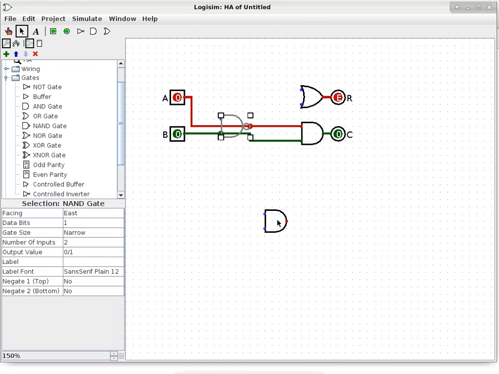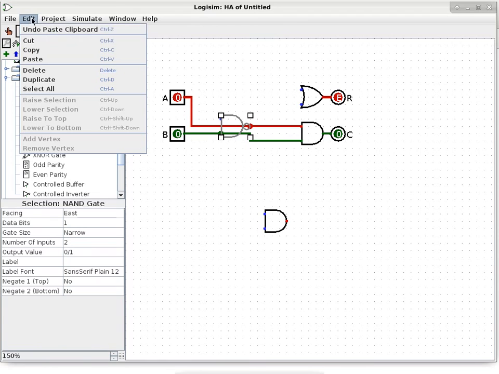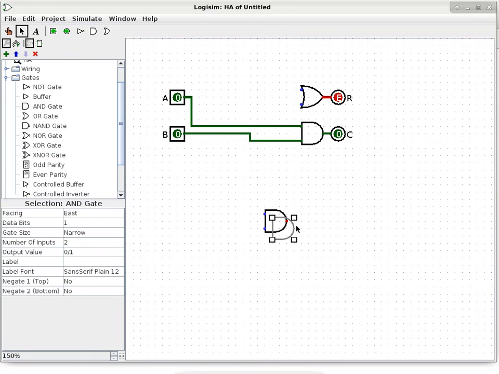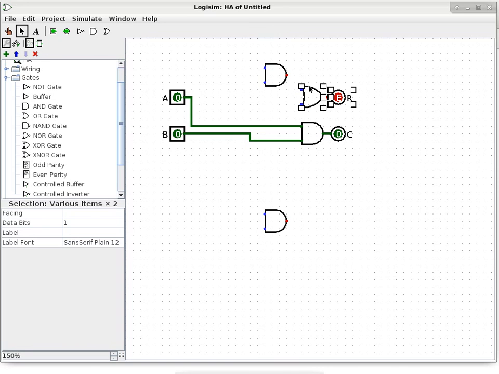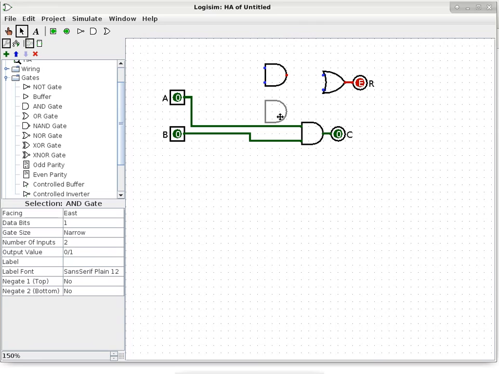Now just go ahead and replicate this one so we don't have to, no, don't do that. Back. There we go. So we'll take this one and put it here. You can also select a whole bunch of stuff and just move the entire thing up and down. All right. So we're taking the output of these 2 AND gates and feeding it into the input of the OR gate. Oh, it's not symmetric. All right. Close enough.